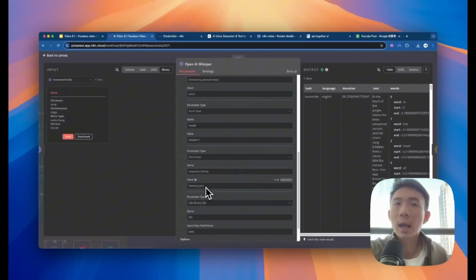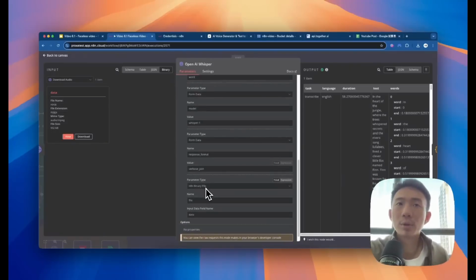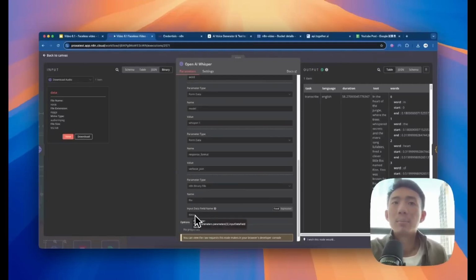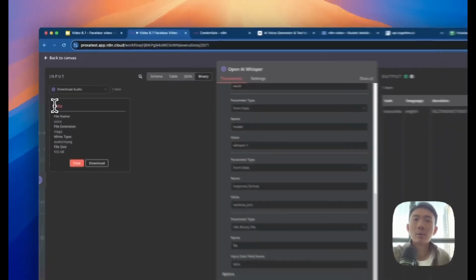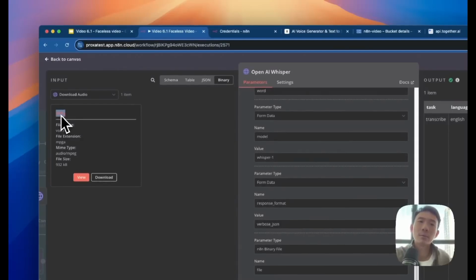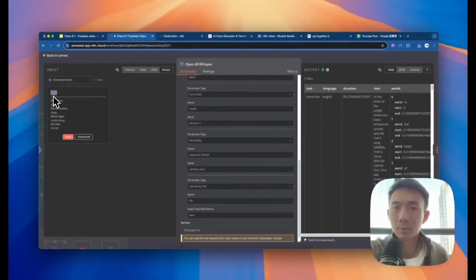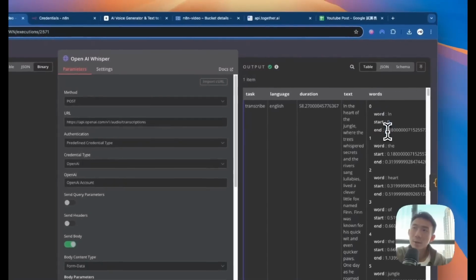And then for the response format, please remember to choose this one, verbose_json. And then for the parameter type and binary file, we need to put the name as file, and then the data as input data field name. Okay, on the right hand side you can see the word and the starting time, ending time.